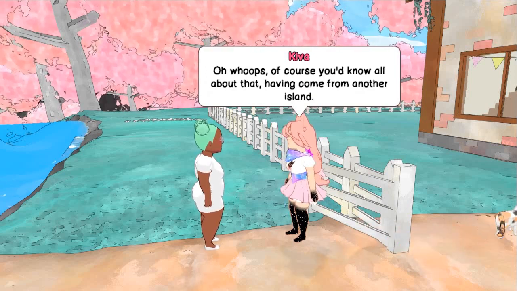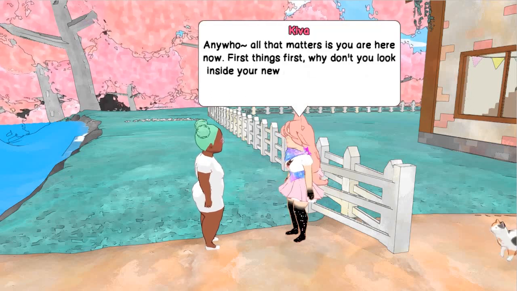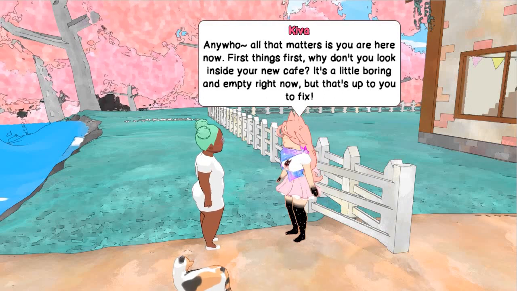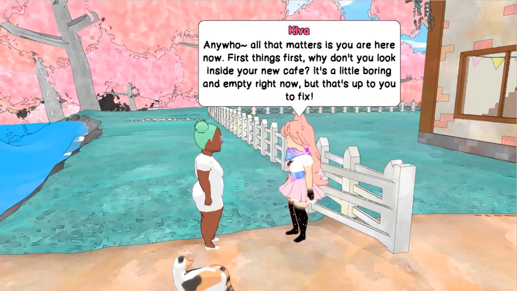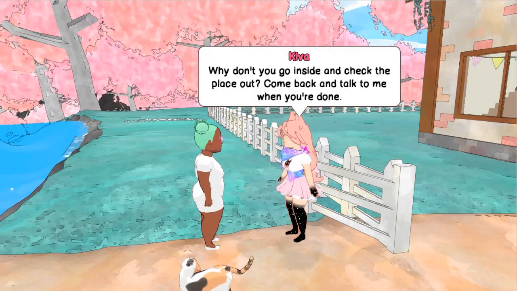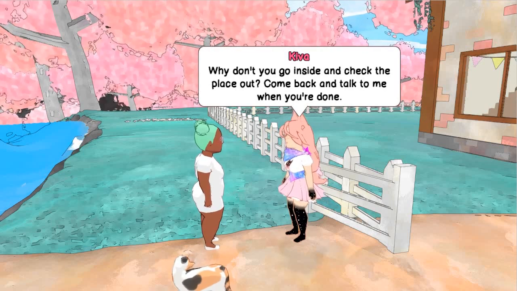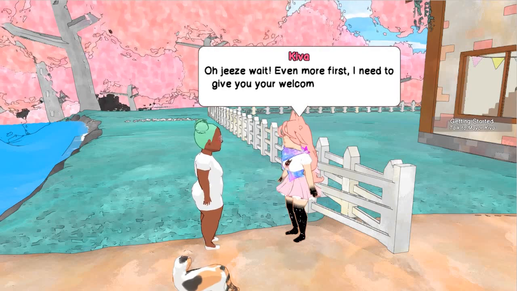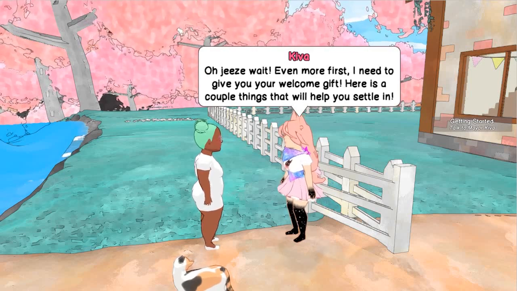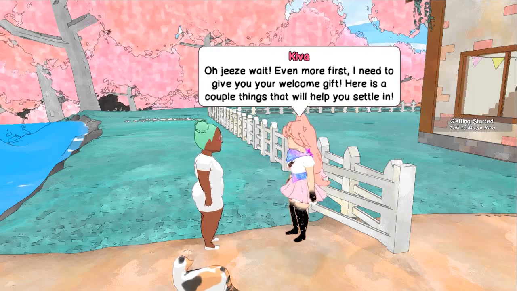Oh, whoops! Of course you know all about that, having come from another island. Anyhow, all that matters is you're here now. First things first, why don't you look inside your new cafe? It's a little boring and empty right now, but that's up to you to fix. Why don't you go inside and check the place out? Come back and talk to me when you're done. Oh, jeez, wait. Even more first. I need to give you your welcome gift. Here's a couple things that will help you settle in.